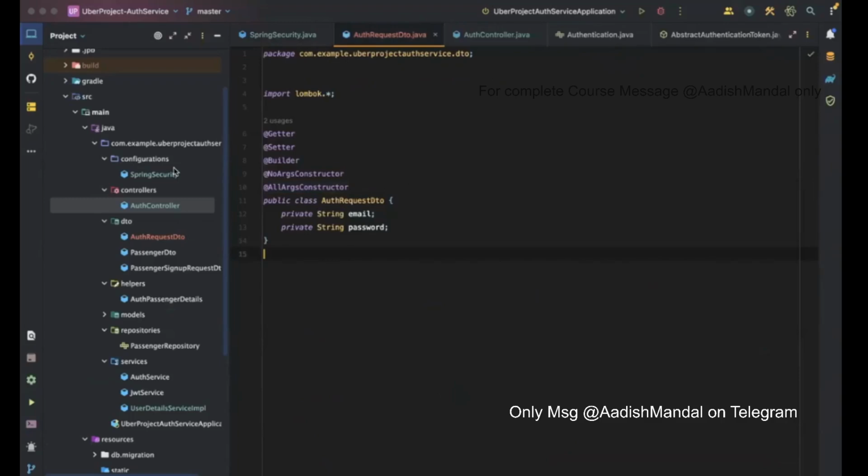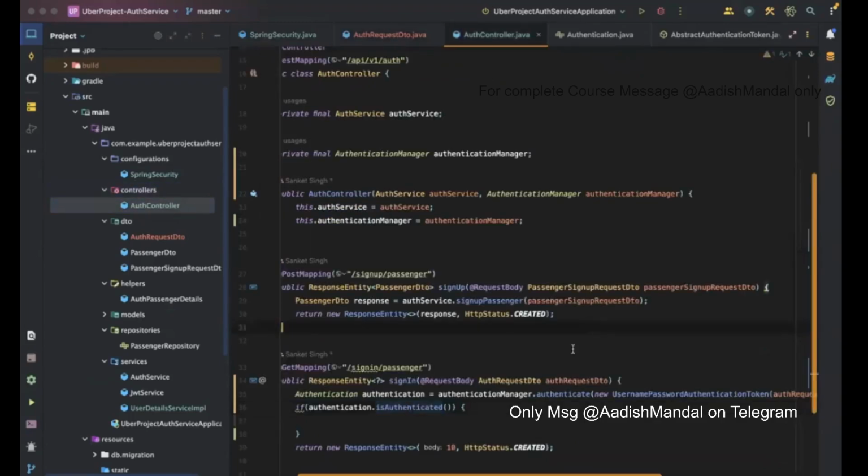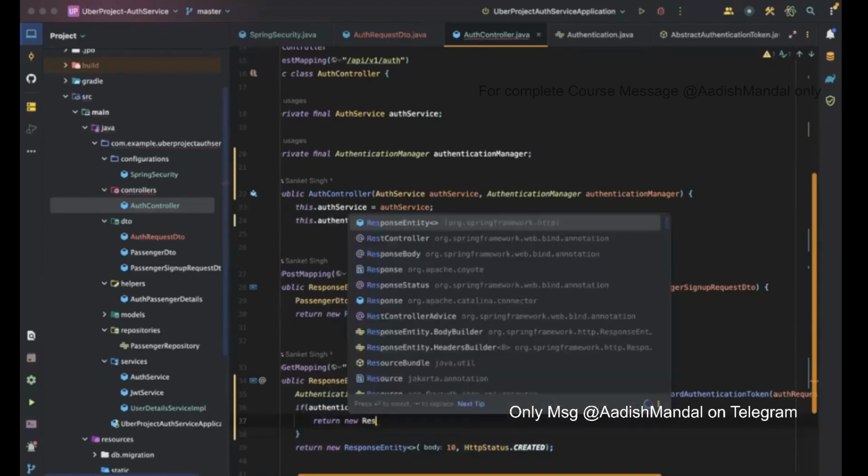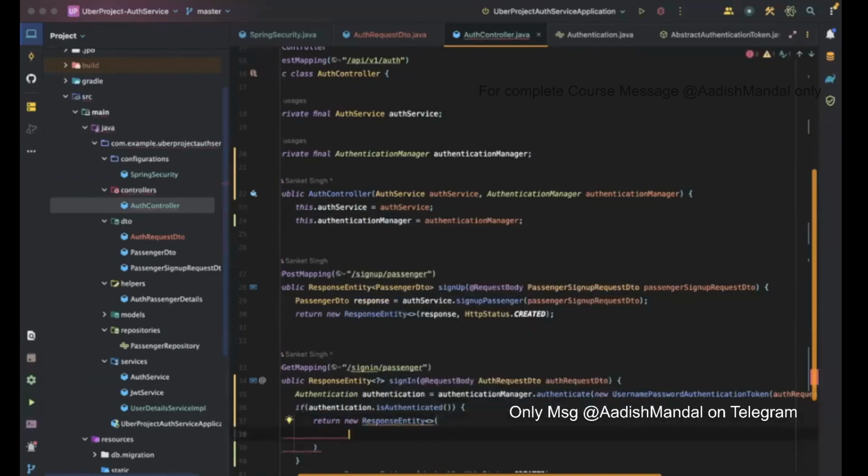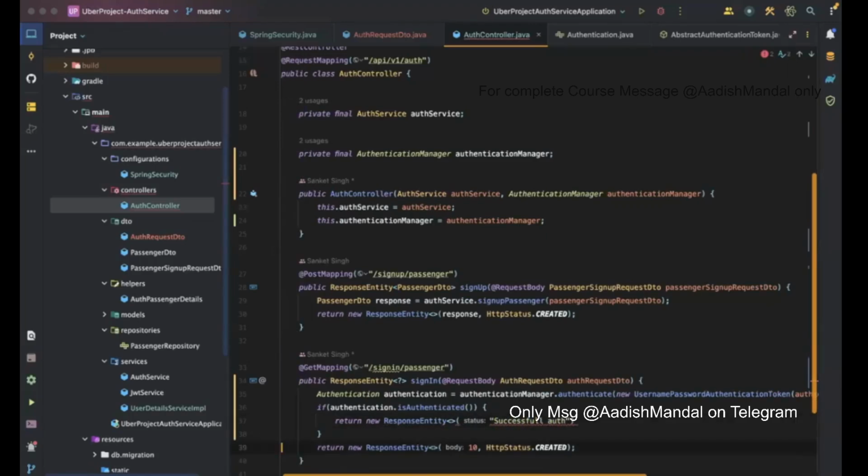But we do not have to care about all of that. Spring Security says that you don't have to care about all of this. All you have to do is just check if the authentication worked for you or not. If it did work, let's return something special. So I'll say return new response entity, and I'll send a string successful auth. Successful auth.